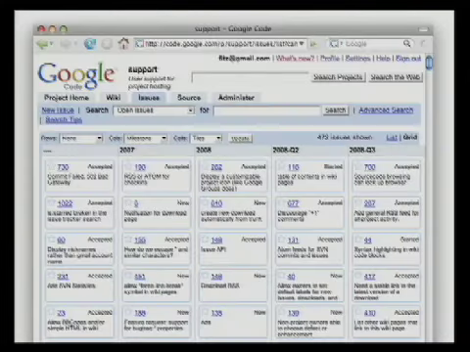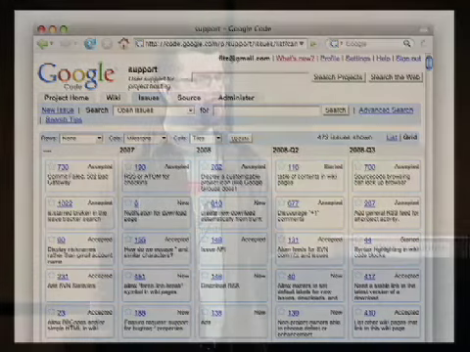And the last part is the grid view. It enables you to take a different view into your issues. This one is sorted by columns and by milestones, so you can see what issues are 2007, 2008, Q2, Q3, et cetera. It's a nice way of visualizing things in a spreadsheet format. And you can change that quite a bit. So that's Issue Tracker. It's very lightweight, very easy to use, and very fast, too.